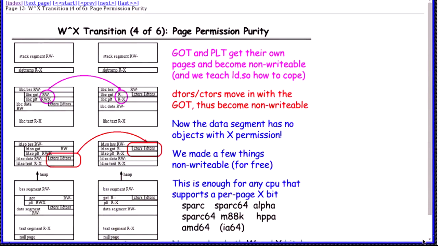And some of you may recognize this slide from Theo's presentation from several years ago, describing how the OpenBSD project moved around various things. And we moved constructors and destructors over here next to the GOT in order to make sure that they were not executable or writable. And similar with various bits and permissions on the GOT and PLT. So it's like, hey, we did all this great work. And oh, by the way, there's a gap. Oops.